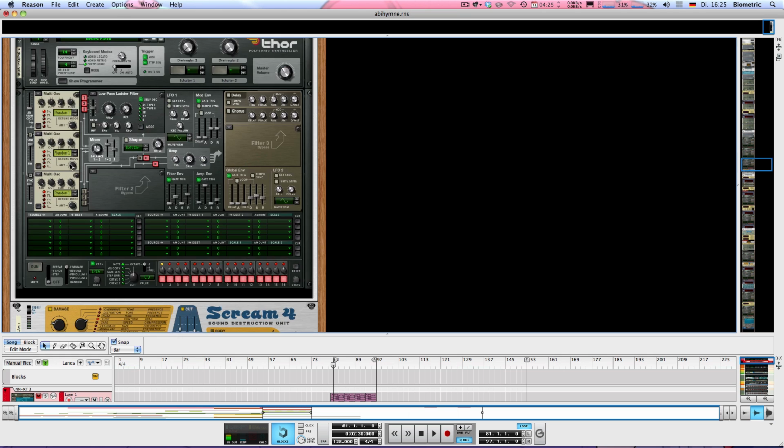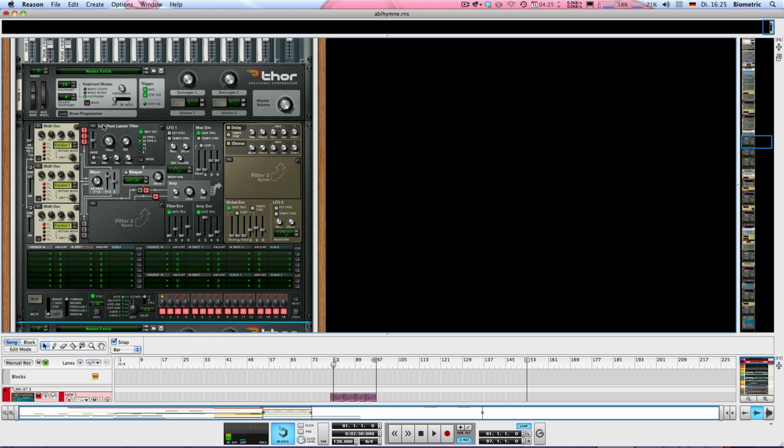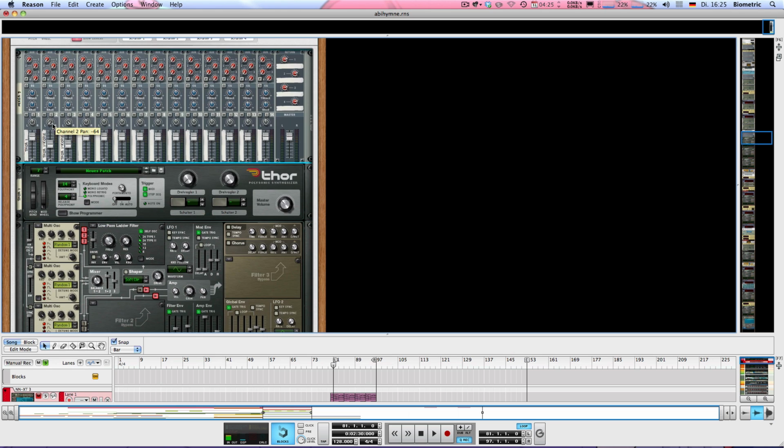So basically what we're trying to do is get a very thick, yeah, I'm German, a very thick cloud of sound. We're getting a very thick cloud of sounds that will cover the entire frequency spectrum. Then also what I did is I panned the third and the second Thor to the far left and to the far right, just to get a broad frequency spectrum.